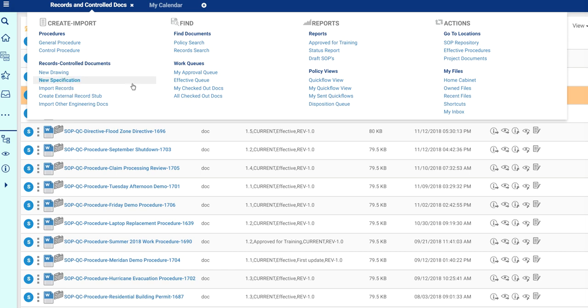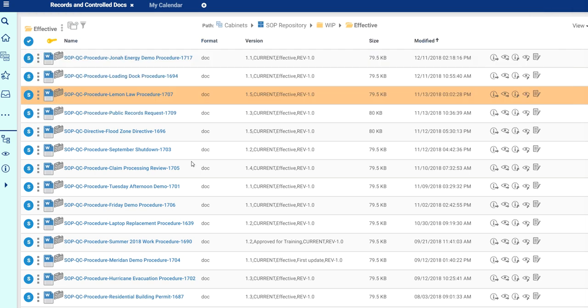We can go in and create or import a new document. We can go find certain content. Click on our reports and views. All very simple, easy access. We mouse off of it, it goes away, you get back to work. It's all about streamlining and giving your users an intelligent app that works on any device, making Documentum easy.